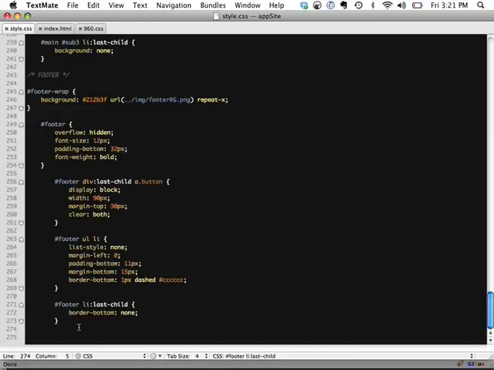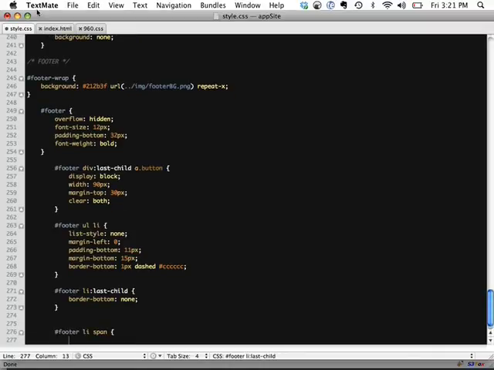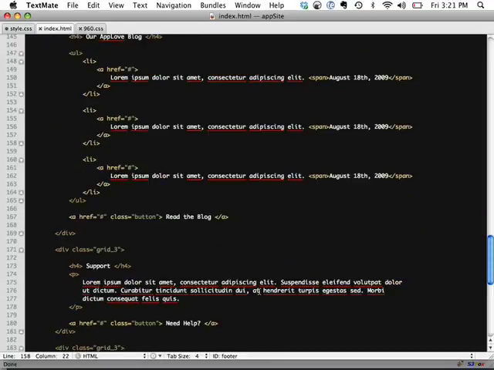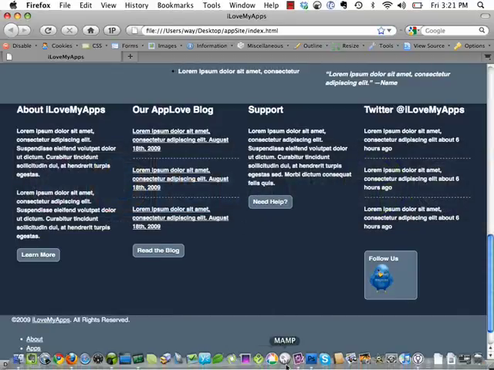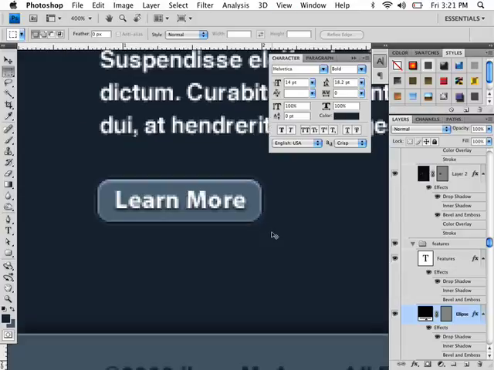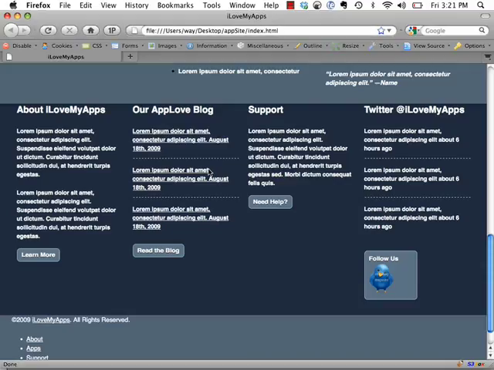So now let's see what else. Footer li span, and let's see what this is targeting because I've already forgotten. Footer, oh yes, span. Remember on the tweets how long ago, we can target those and style them differently, so we want to make sure they look like this.